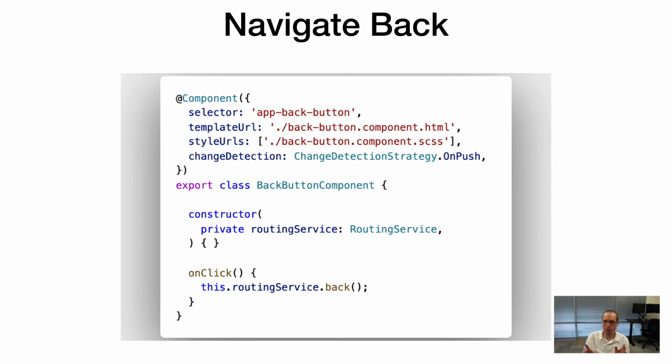Now the web browser's back button, if it's a PWA running in the browser, is going to work as expected. It's going to take the URL that's in your browser history, and the Angular router is going to look at that URL change and change the page and do the navigation for you. However, as I was displaying in the sample app, we have an in-app back button as well. This is important for iOS as a native app, because you don't have any other way of going back. There's not a hardware back button like there is on Android, so you have the in-app back button.